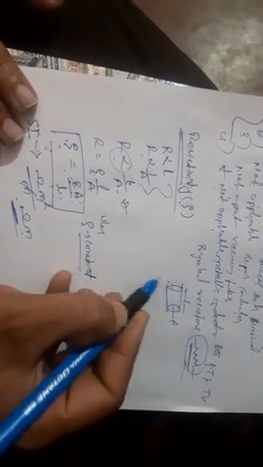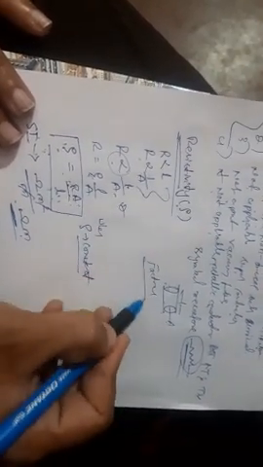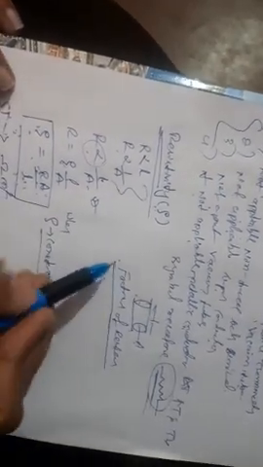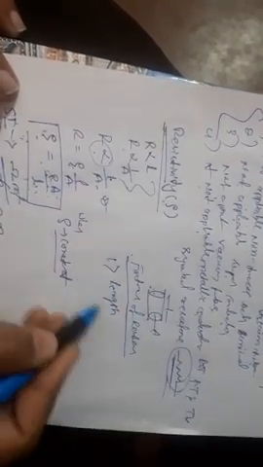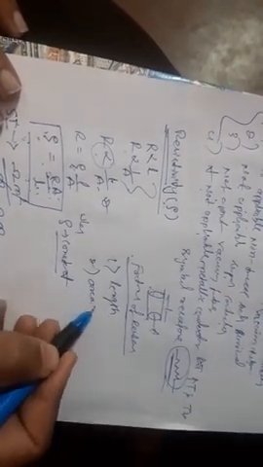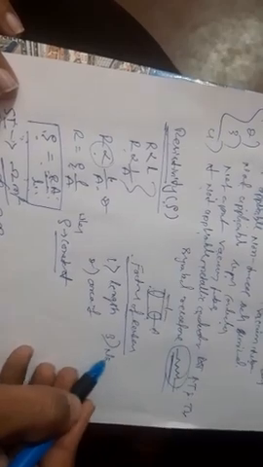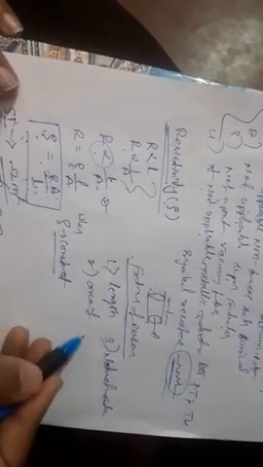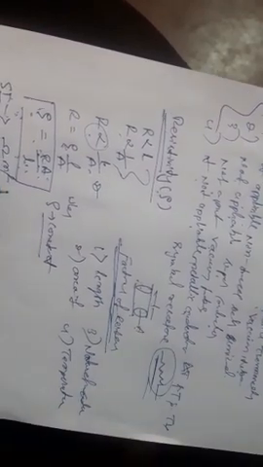My question is this, very important. This 2 marks question is very important. What are the factors of resistance of a conductor? First factor is, the resistance of a conductor depends on the length of the conductor. It depends on the area of cross-section of a conductor. The third point is it depends on the nature of the conductor. And the fourth one is it depends on the temperature of the conductor. These are the factors of resistance. There are 4 factors of resistance of a conductor.